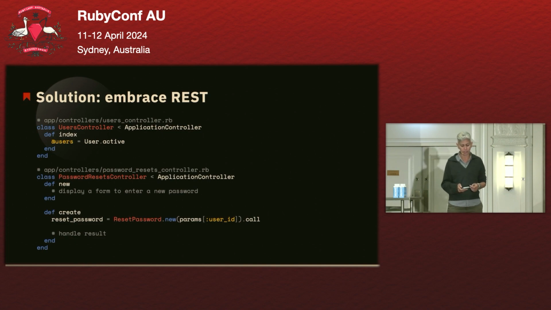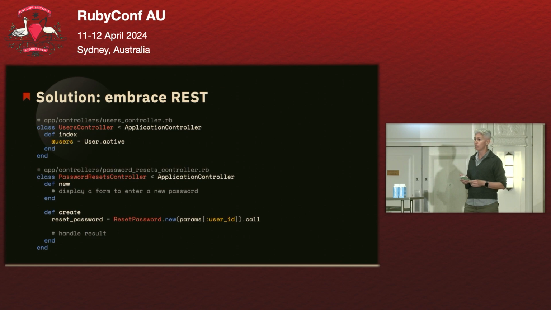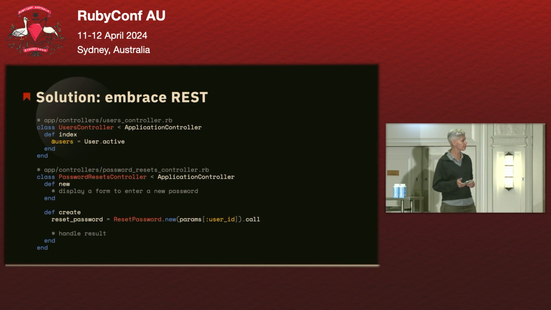In this case, we took all the things about password resets out of the index action and left it as the users controller. We call the action index, which is a much more standard way of calling that. And instead of using User.all, we put a scope on that to say, just active users, or you can do a different scope to narrow down the number of records that you are sending back to the browser.